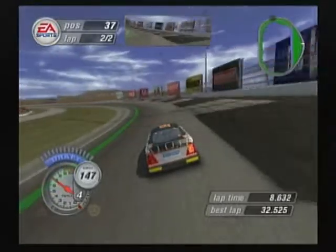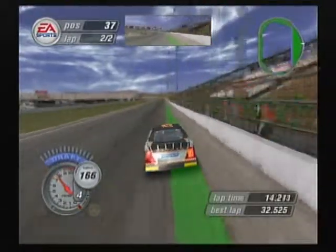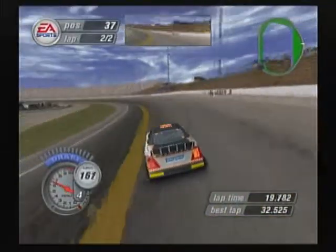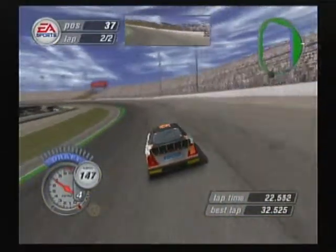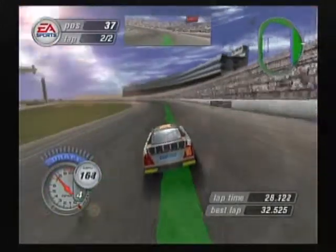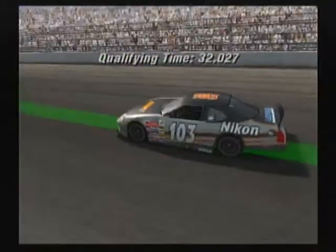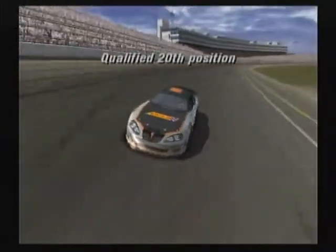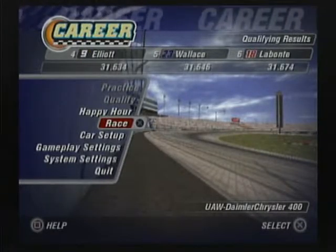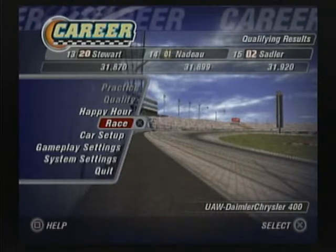So far, we're better than 40th. So we made the contract obligation to get the bonus. That's good. Yeah, I got back into the gas a little early. That's why I'm staying so high. But yeah, at least we're not in last. I really wasn't expecting to do too good here. Wow, 20th. Wow, that's even better than I was expecting. I'll take that. So let's get racing and see where we end up here.